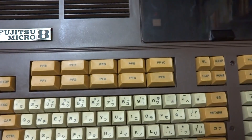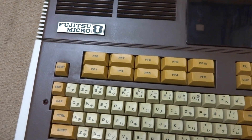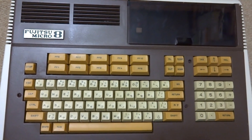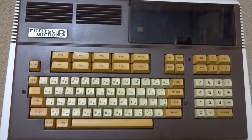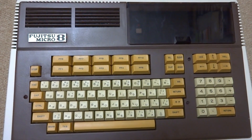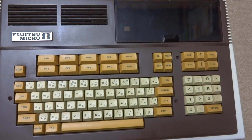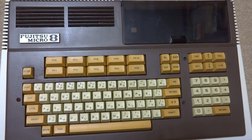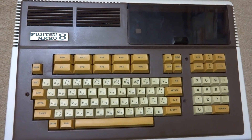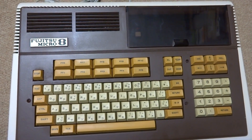Just wanted to share a little look at the Fujitsu Micro 8. From my research, I believe this thing was also released in the UK. When it was released in Japan it was around $2,000 or 200,000 yen, and in the UK it was released at about 900 pounds. For those of you looking to add a couple more retro PCs to your collection, you might want to think about picking up a Fujitsu Micro 8 if you can find it — and if you have the space, because this thing's a monster. It weighs about 12 to 13 pounds, quite bulky. Nonetheless, it's one of Fujitsu's earlier business-use PCs.